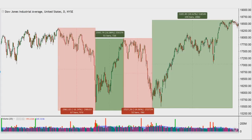Though as the chart continues towards the 2015-2016 time period, there is definitely no confusion here, as there are classic corrections within the 10 to 20% range lasting for a couple weeks. Now, a couple key things to note here. In general, it takes longer for the market to recover and rise than it does to drop.